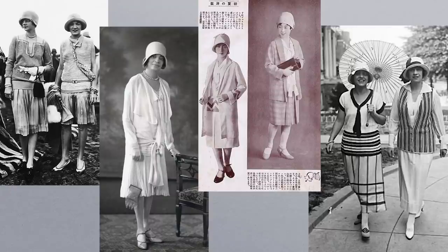So we think of gloves as something that is extremely, oh, everyone wore a hat and gloves every time they left the house. But in the 1920s, it was actually the beginning of when suntans, from being on vacation, having a tan, coming back from your vacation, became a trendier thing. That had never before been a trend. It was always, if you were tanned, it meant you were working outside and therefore were not posh. So it was frowned upon.